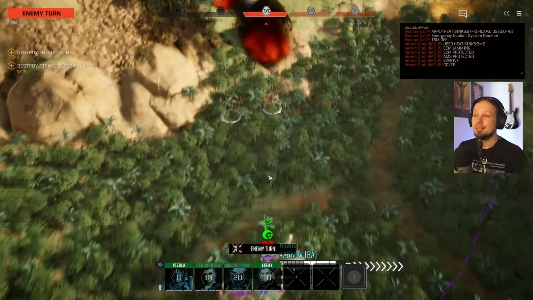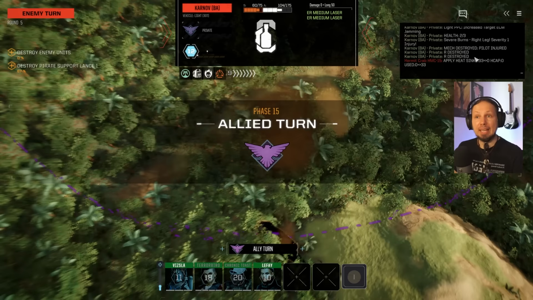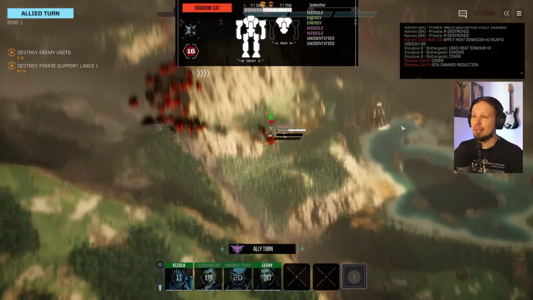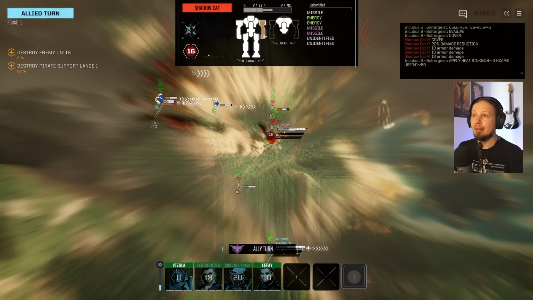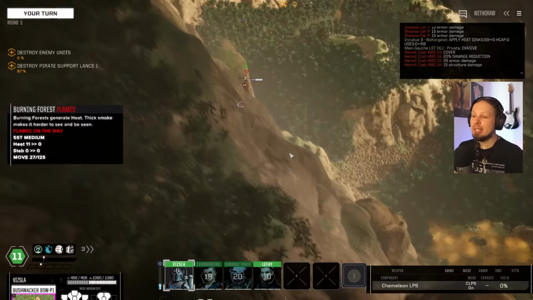So I think we also need to upgrade to mediums. Crap. Luckily going for the Karnov. But yeah, it got destroyed. Incubus, do a thing. You could call that a thing. Nice. Triple hit on the same component as well. So that's 39 damage to the arm. Light Gauss hits the Hermit. Very nice. We're gonna follow up on that.